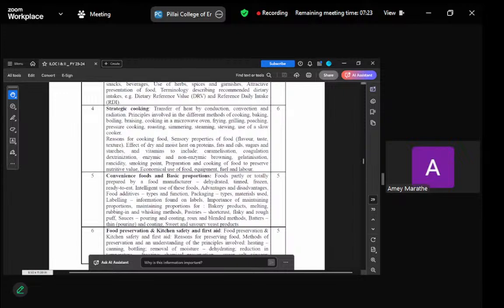Okay, and then at the end, as I said, we started from the nutritional value, and the last module is all about how you can preserve food in a particular way in a kitchen. And if you come across any accident, what are the first aid methods we have to use while cooking the food? So that is what we have in this particular subject.